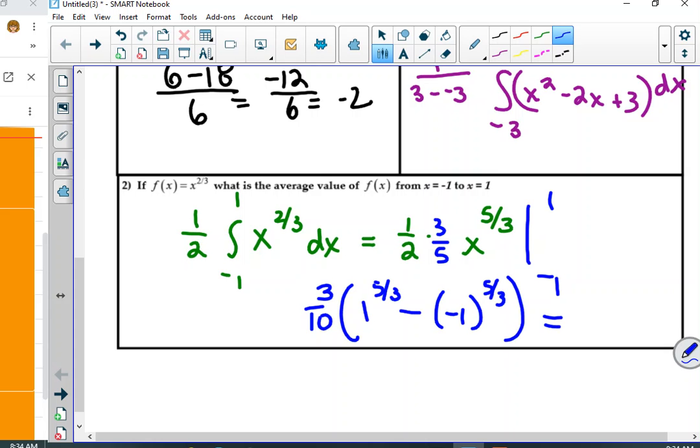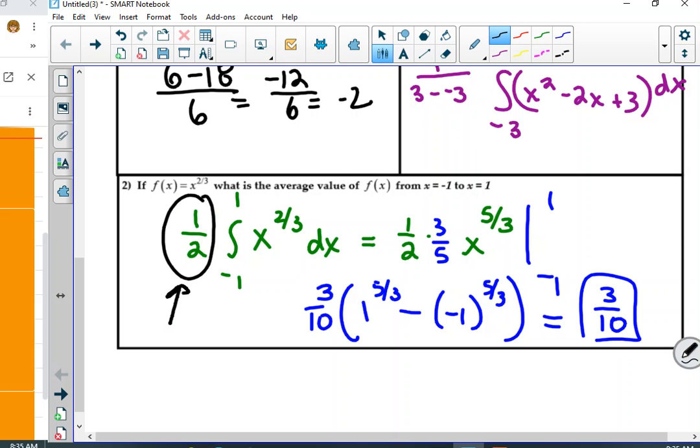This is a good one where you might think it's equal to, where am I? Oh, because I forgot the half. I'm looking at my key and I'm realizing there's a mistake on it. Here, let me finish this. So final answer should be 3/10. My key says 3/2 because what did I forget? That's probably the biggest mistake that we make in average value: forgetting the 1 over b minus a.